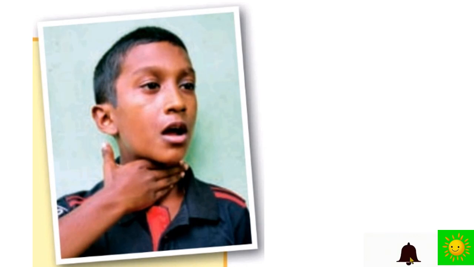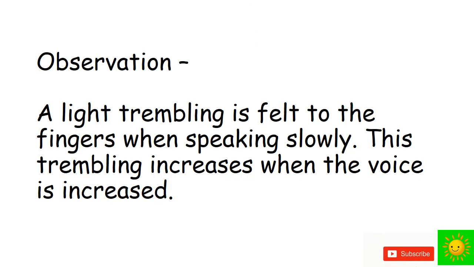What we have to do: place your fingers on the middle of your throat as shown in this figure. Speak slowly and record what your fingers feel. Speak louder and record the feeling in your fingers. A light trembling is felt in the fingers when speaking slowly. This trembling increases when the voice is raised.